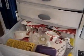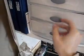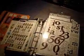These are different adhesives. So are these, and then various other little tools that I have. Up in these I have all of my alphabet stickers, and they're divided into page protectors. I'll take one down. Each set of stickers is in a page protector so I can flip through and see what I'm looking for. And so I've got 2 different binders that have all of my alphabet stickers in them.